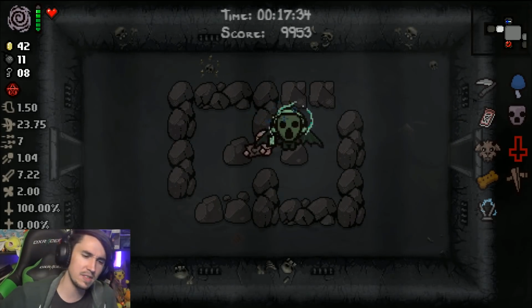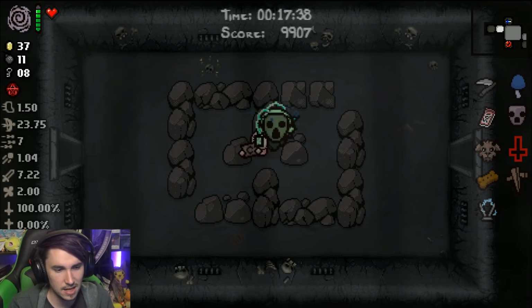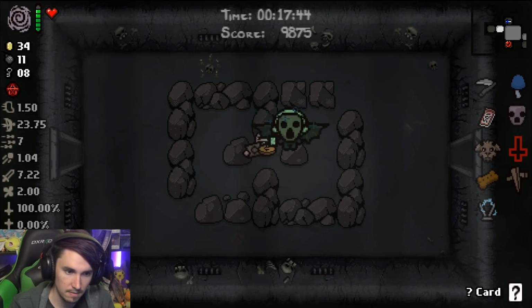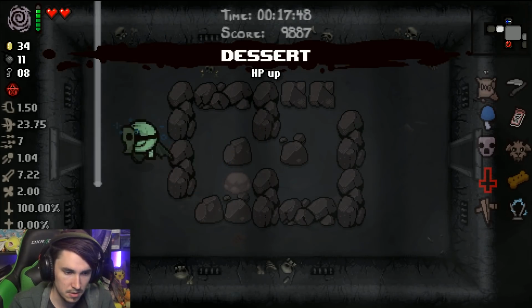I don't know. We're gonna give this little bum some coins. Here you go, little dude. Take all the coins. Give me a heart up, because that would be awesome. A double active. That might... I don't think it'll kill you, but... Thank you! Question. No, it just absorbs.